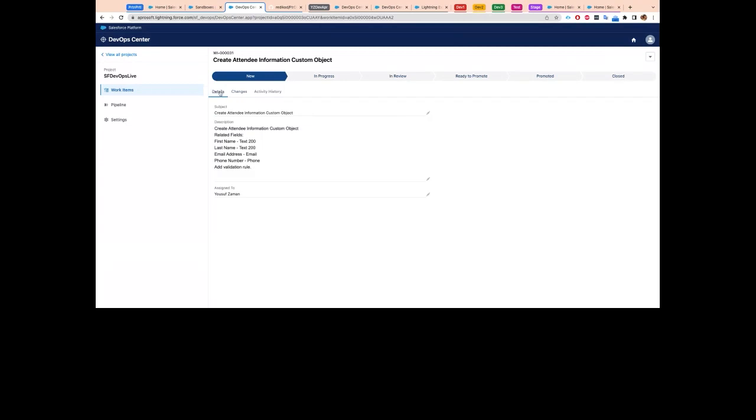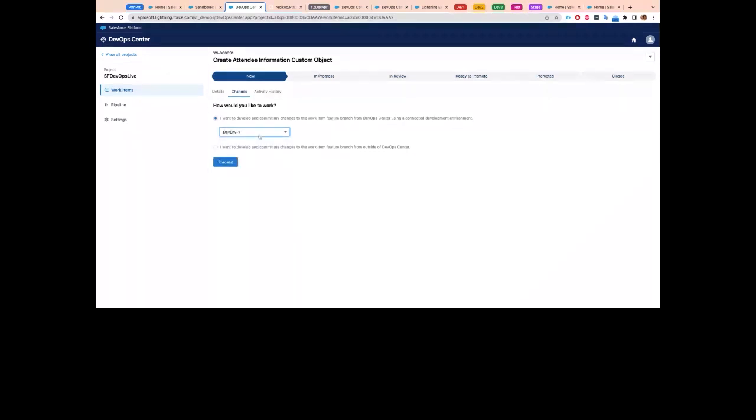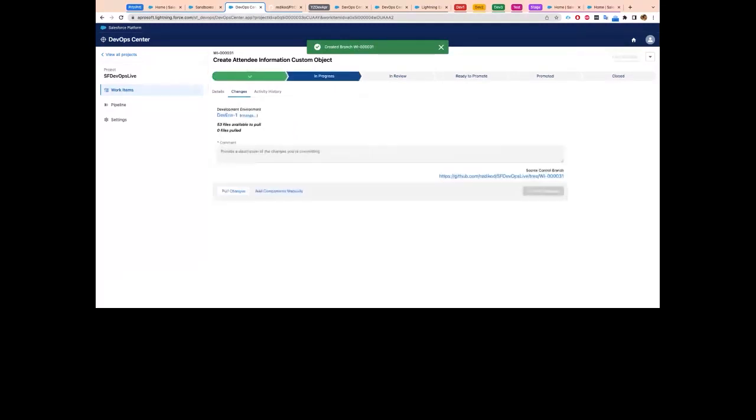First of all, I can see all of the work details, and then to start working, I need to select a specific development org. Let's say I will be doing these changes in a dev one environment. I'll select this dev one environment and proceed. It will create a feature branch, named the same as the work item.